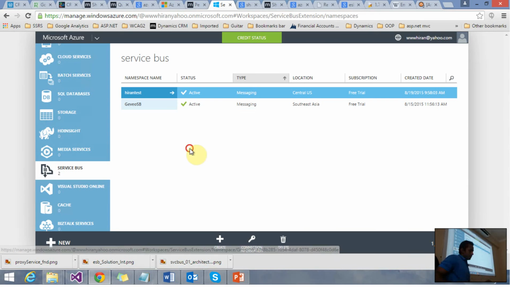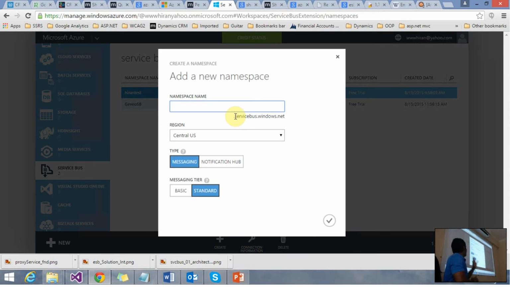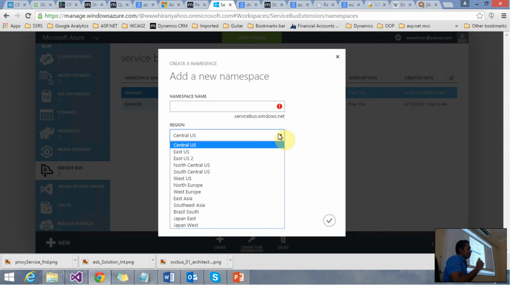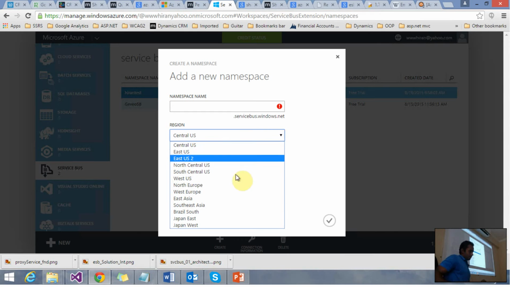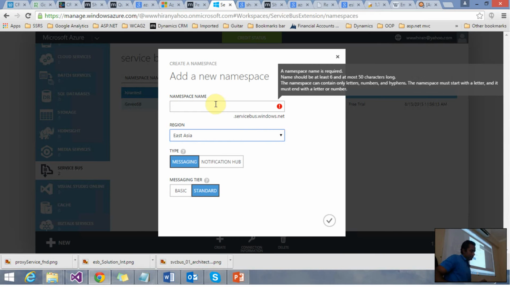Now, we'll go from scratch, so I'm going to create a namespace. Once you click on this, you will get this UI. Namespace name has to be unique, and then the region. For performance, it's always better to keep it closer to your application, where you are going to deploy it. I just select East Asia.